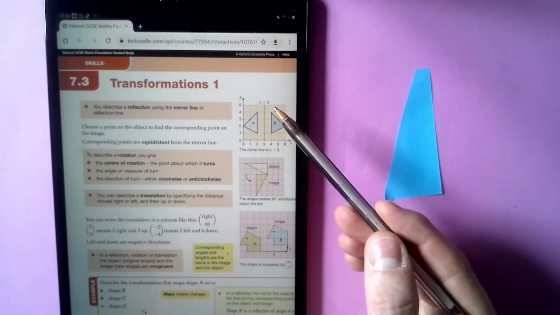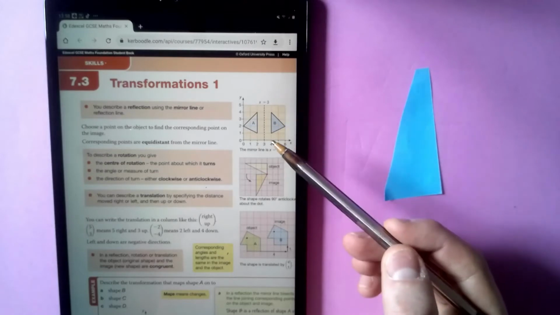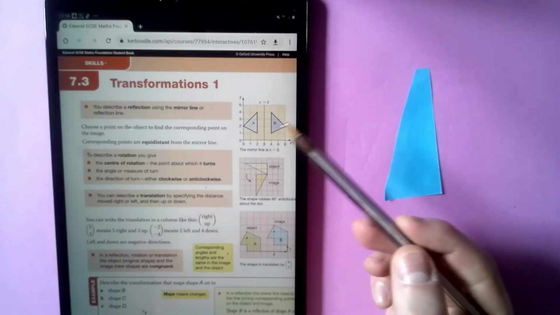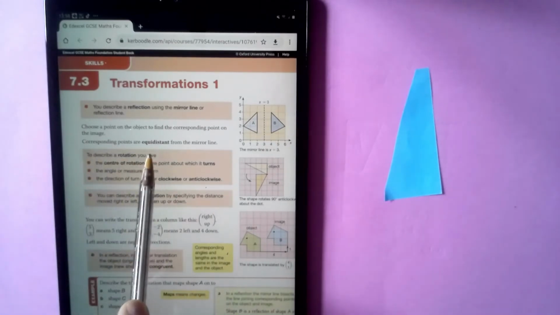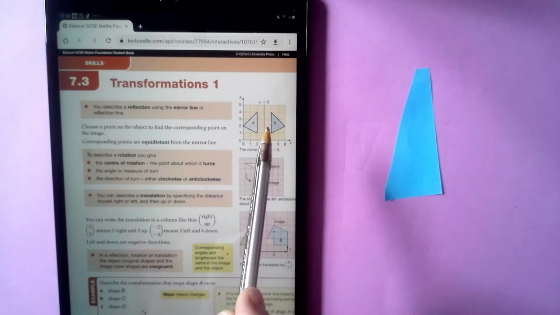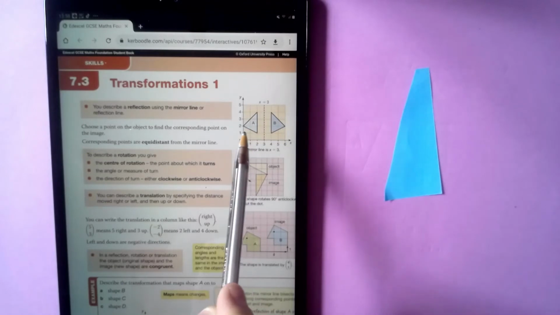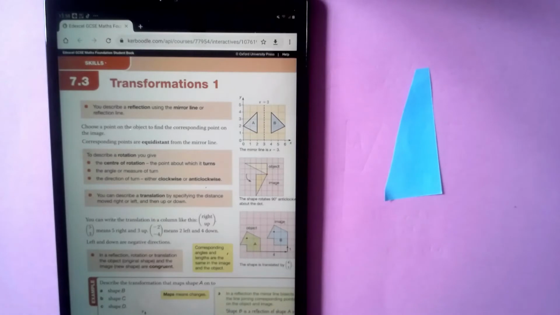You need to go back to line graphs possibly to work out what these mean. But the mirror line means that it is the point that is going to be exactly between the two shapes. So here where they say corresponding points are equidistant, that means that our mirror is exactly between the two shapes. So all the points on A are the same distance away from the line as the points on B. You wouldn't imagine looking into a mirror and seeing yourself closer.